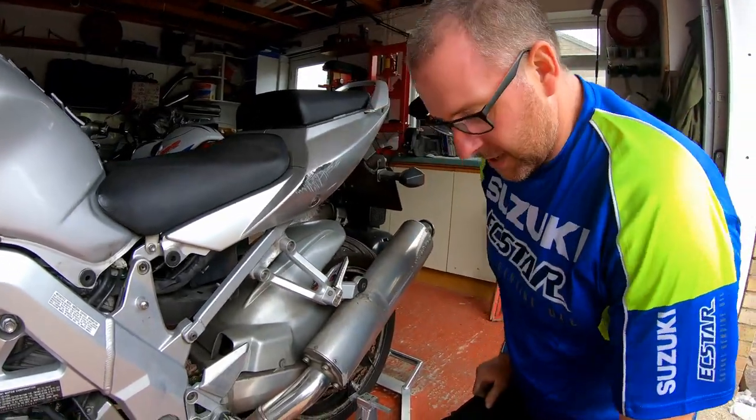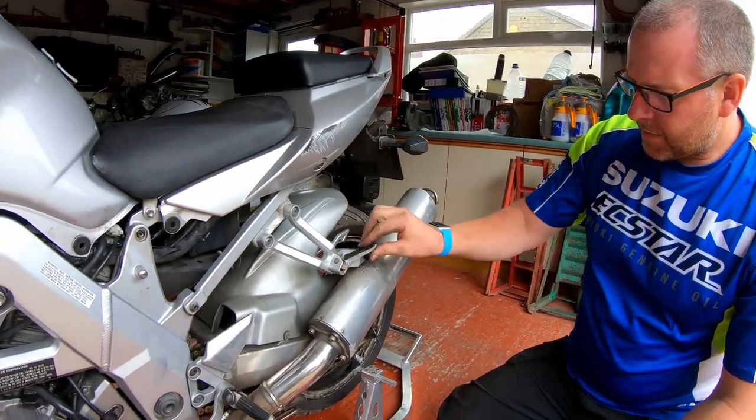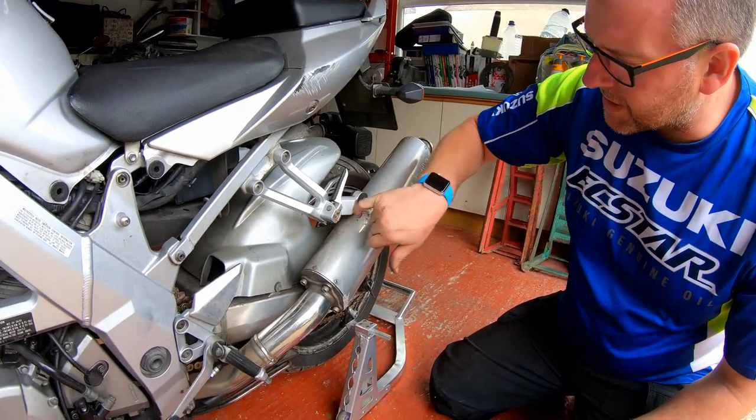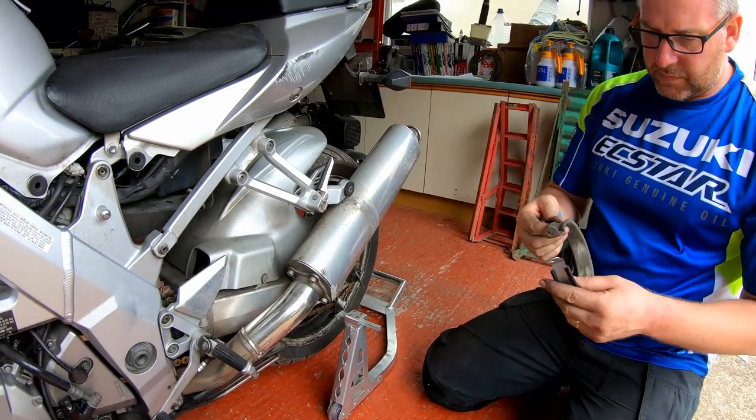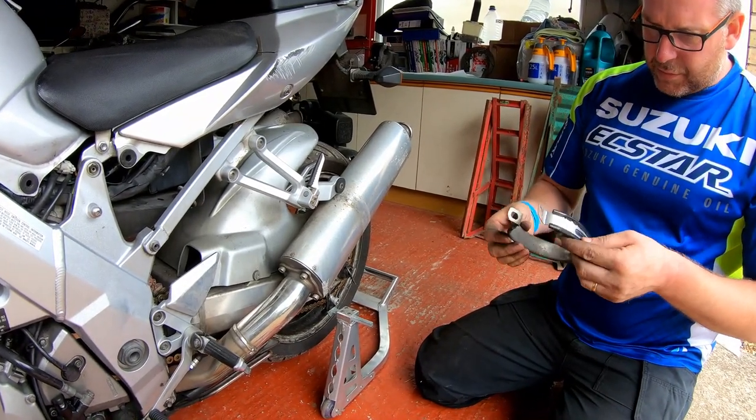Hence the corrosion, or hence the rust, should I say. Right then, what I'm going to do is get a little bit of grease inside the pivot for that. But yeah, it's sitting nice. Okay, these are pretty disgusting.